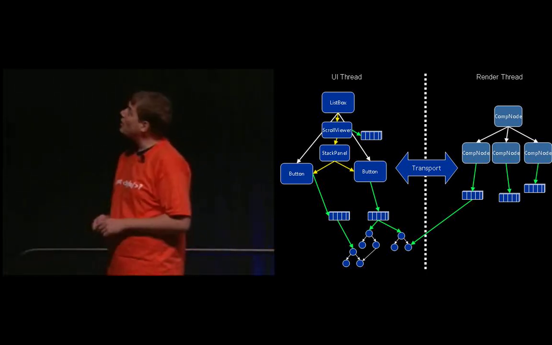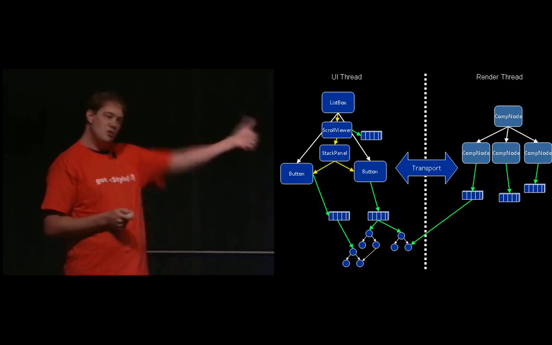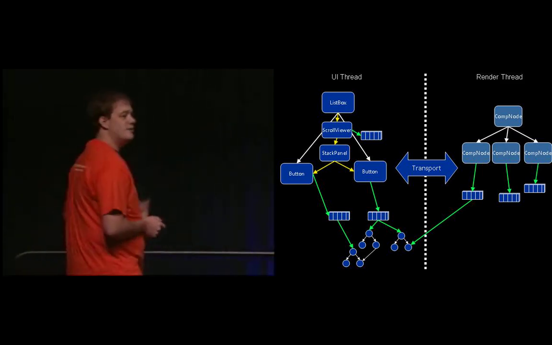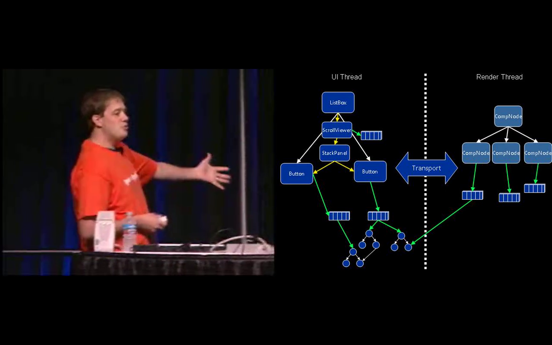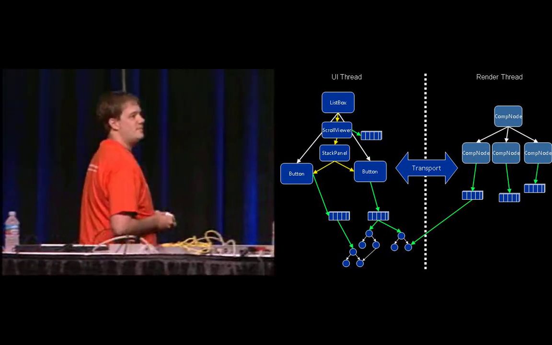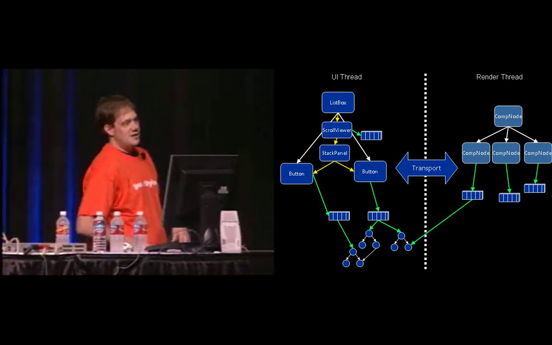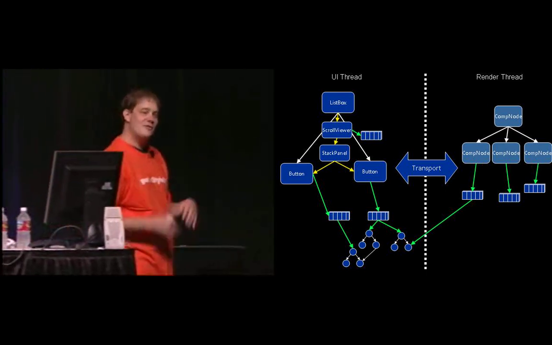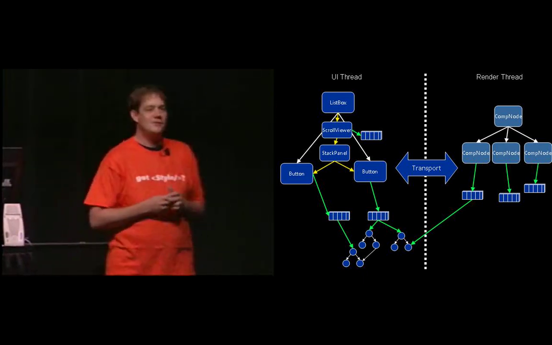You'll notice at the top, I have two interesting things, a UI thread and a render thread. We've talked a lot about how Avalon is a single-threaded UI model. Just like Win32 was, we have STA dependencies. We've had lots and lots of conversations about if we could ever get away from that. But for now, let's just pretend this is what we have, because it is.